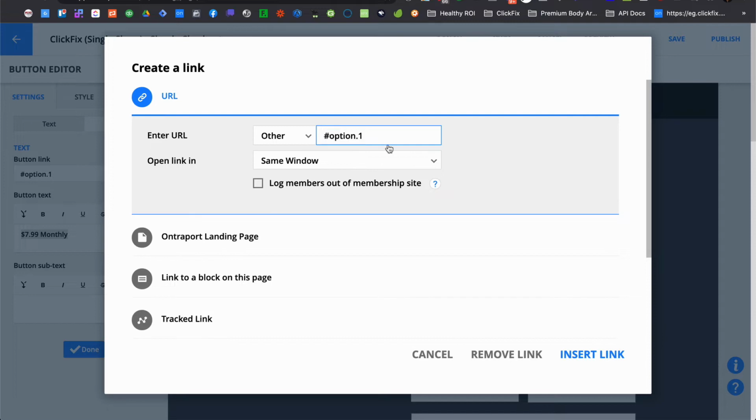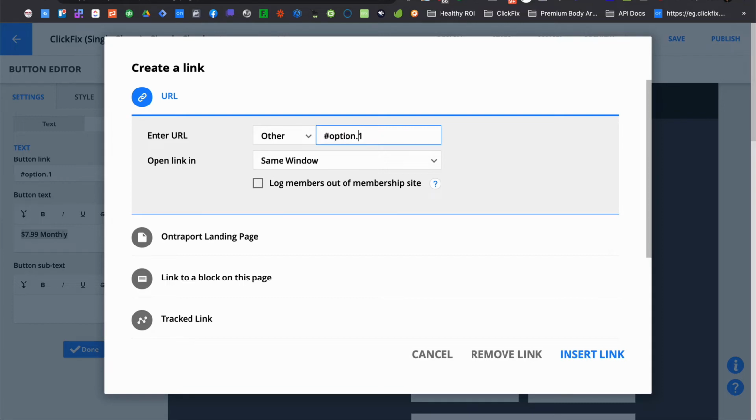The dot we put in because this is how we started doing it, and so this is kind of the way we always build it. But it doesn't have to have a dot in there. It could be option one. It can be whatever you want it to be, as long as it has this little #, this hashtag, which is what denotes an anchor link. You can put anything you want after that.